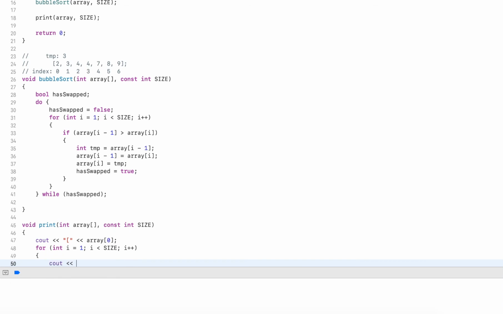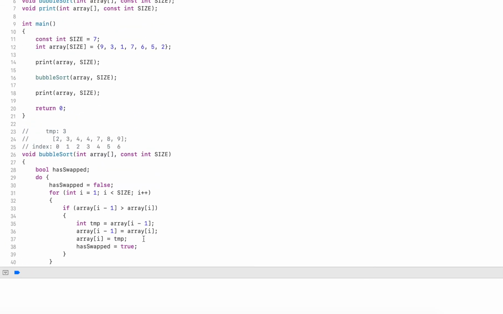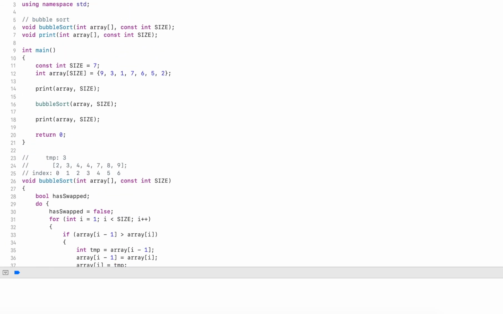And here I output a comma, followed by array at I. And then I output the end of the array with a bracket and a line break. So the first element is just output initially, and then after the first I always put a comma and the next element until the end. This one should be here, the stream insertion operator. There we go. So let's run this program.